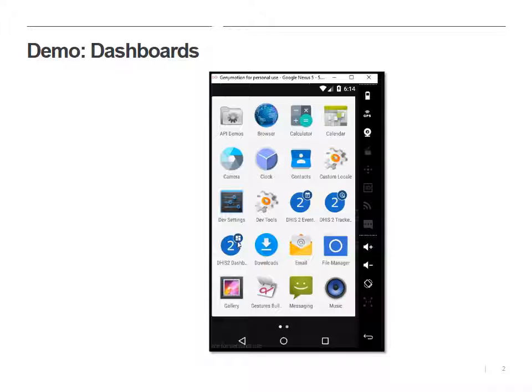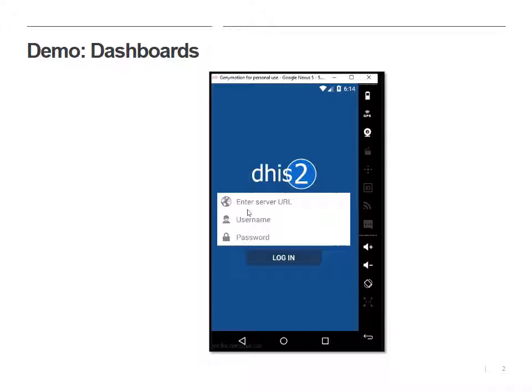All of the apps' icons are pretty similar, you'll notice, except for what's in the small blue circle, which is custom to what it is. So that's an event, that's a tracker, and then here's our dashboards. This app doesn't have the HTTPS, but it is required, so remember to put that in.